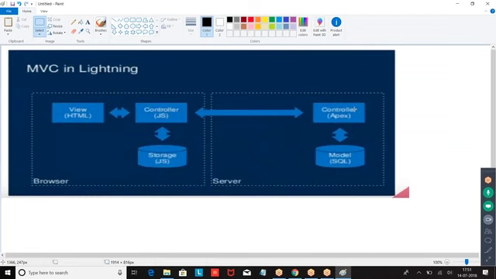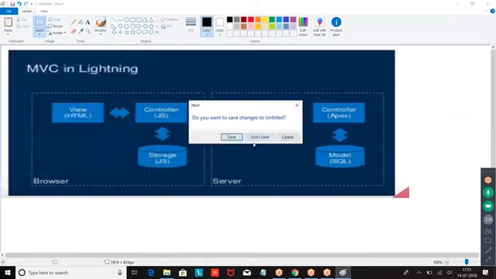Who is a server side controller? Apex class is the server side controller. So in the client side, what do we have? The HTML, which is representing your page, controller, which is your JavaScript, then storage, which is your JavaScript. So storage is in the form of attributes. We store the data in the form of what? Attributes. So view, controller, storage on the client side. If it wants to interact with the server side controller or database, the request will go from the client side controller to the server side controller. Let me give you clearly in a simple diagram.